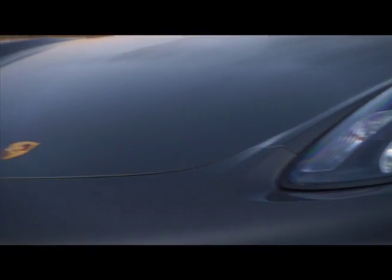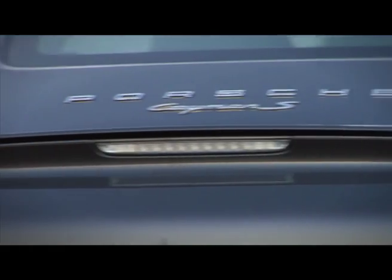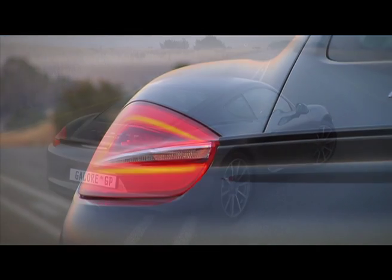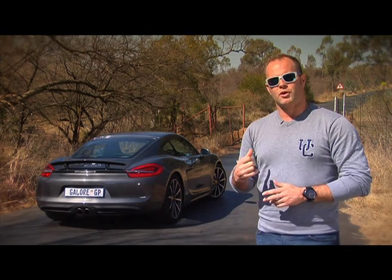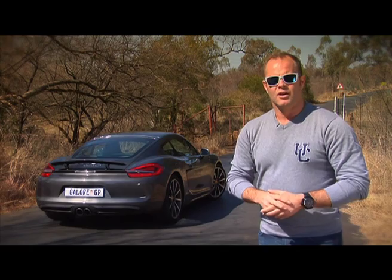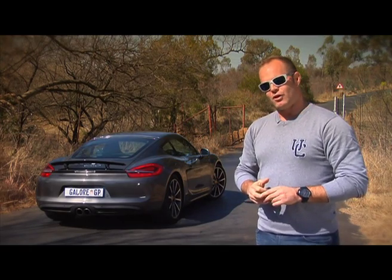And I look at the guy that buys this car. When he arrives, I know that he hasn't said, listen, I want a car for styling and for posing and for looking good. That is the role the Boxster fulfills, even though it is a brilliant car too. The Cayman, I know you've bought it because you're wanting a driving tool. You are going to have fun galore, but trust me on this, you're going to have a lot of other fun galore too.